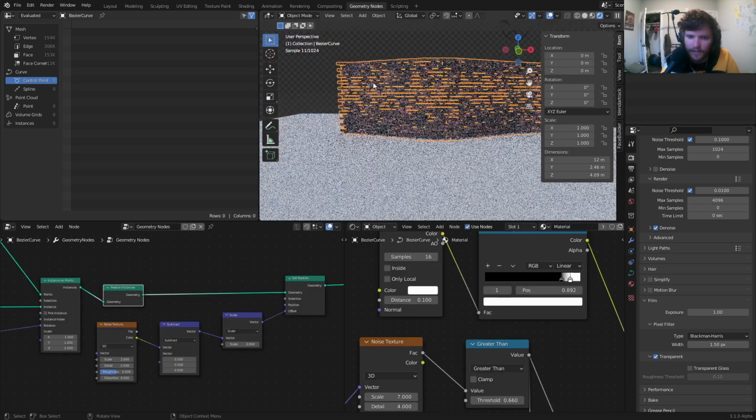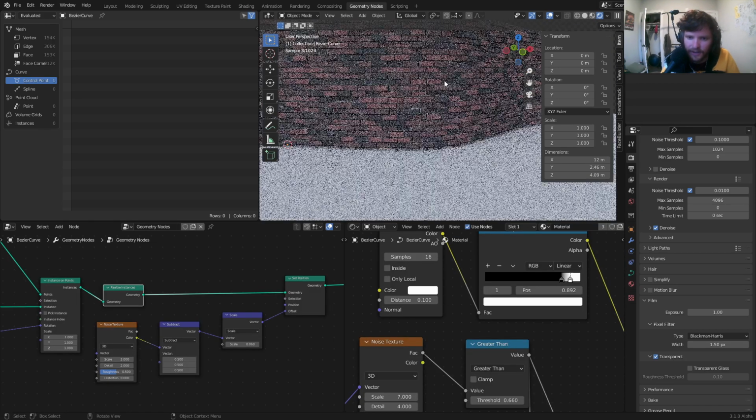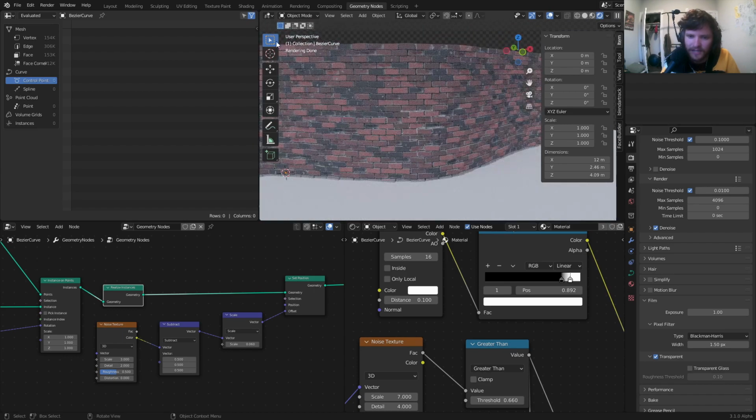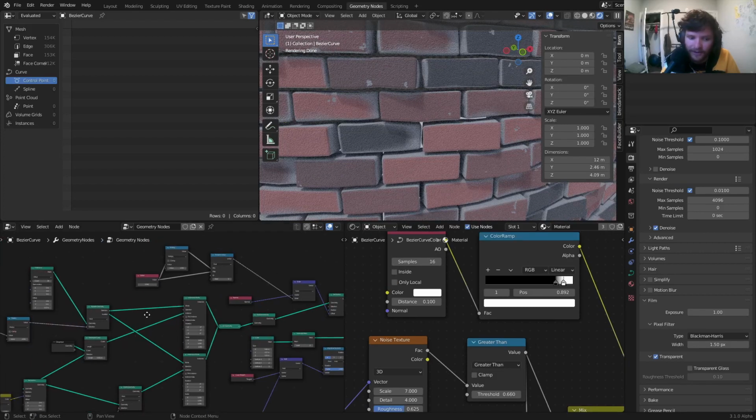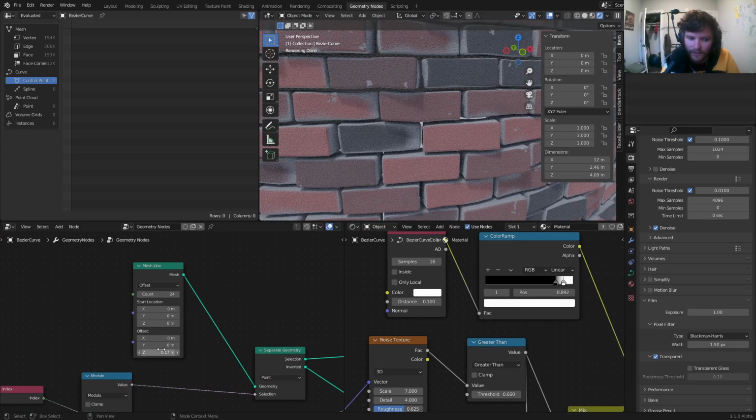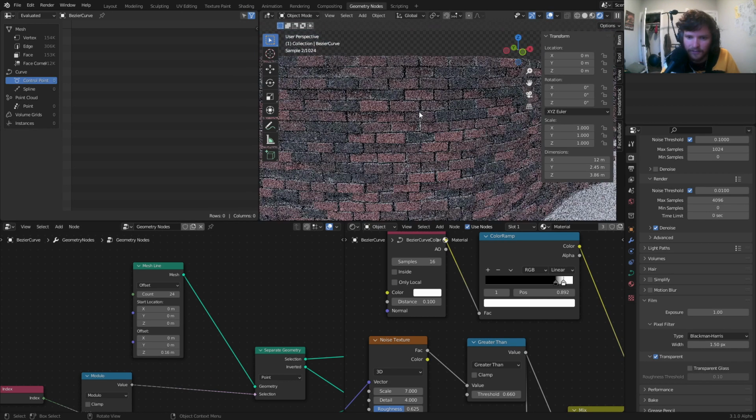I'm trying to think what else I would add to my brick generator. I mean, at this point, I just kind of mess with some numbers, especially since we have our nice procedural material set up. So ambient occlusion depends on how close things are. So maybe we don't want as much of a gap. And again, we know how to control that. So now these bricks are much closer.